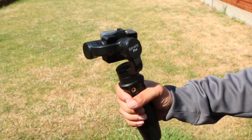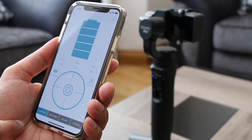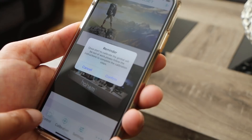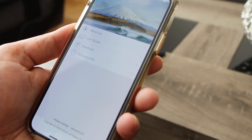Of course the GoPro camera has an accompanying app, but by installing the gimbal's own app and after a very easy Bluetooth pairing process, users are able to control the gimbal itself remotely. Great when used with that included tripod, allowing us to change modes and move the camera around, configure a time lapse, calibrate the gimbal, and even enter advanced settings to fine-tune speed and trim the device. All really easy to use and very handy to have. One point to note though — that slider switch should be customizable, although I couldn't find anywhere to do this in the app itself. Maybe a future update will bring this in, but for now it's just used for the default re-center function.